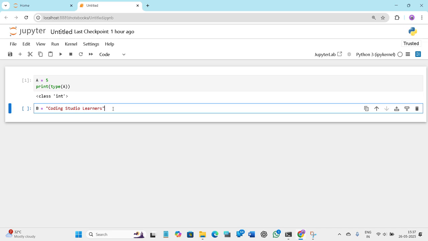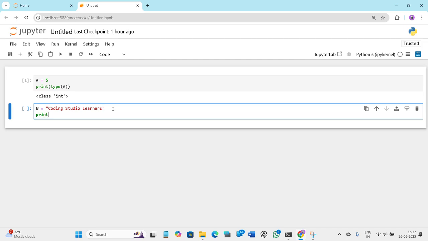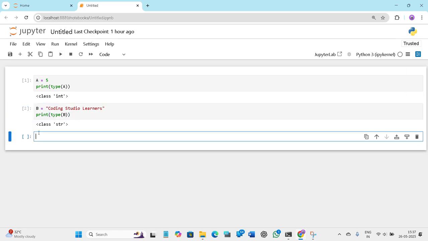Next step, print type of b. So let's see here, it shows as a string because it is declared inside double quotes. Inside double quotes or single quotes is defined as a string.